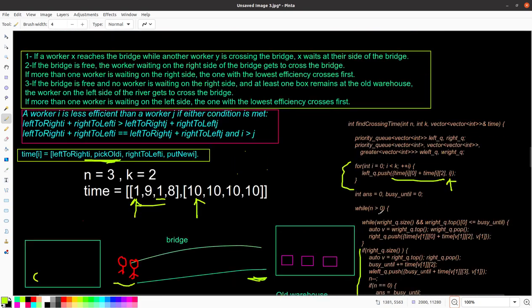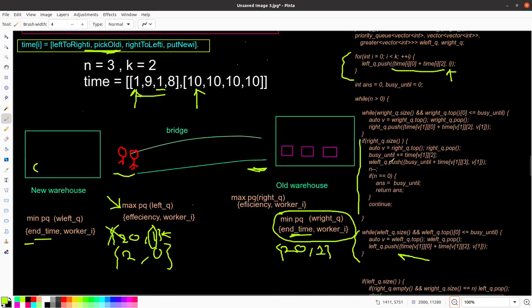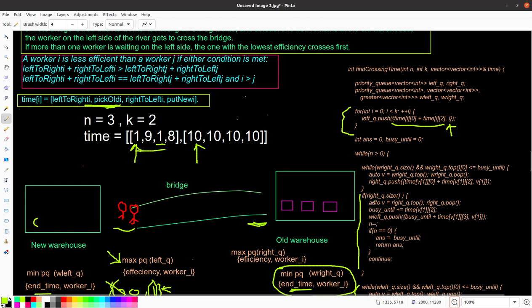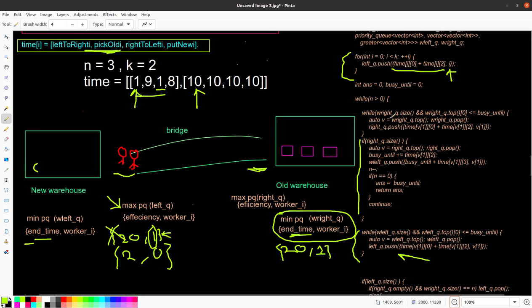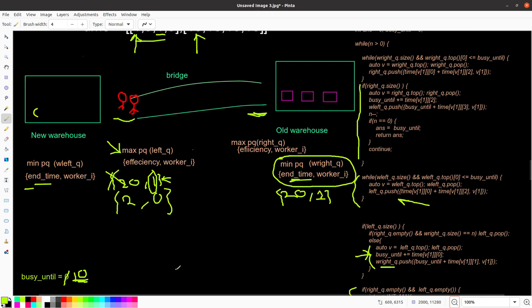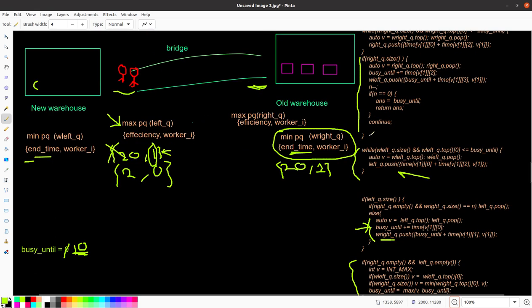Now in the second iteration we'll do the same checking. Now this worker is here, and while right queue, which is this one dot size, and the top is less than 10, no, so we skip this. Right q dot size 0, we skip this. Left q dot size, which is this one, is empty.